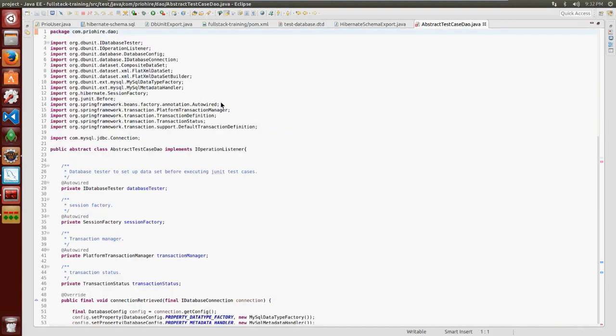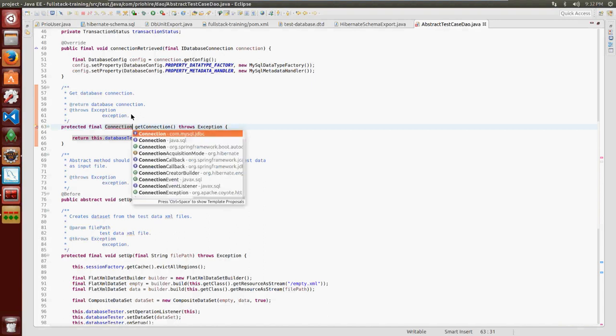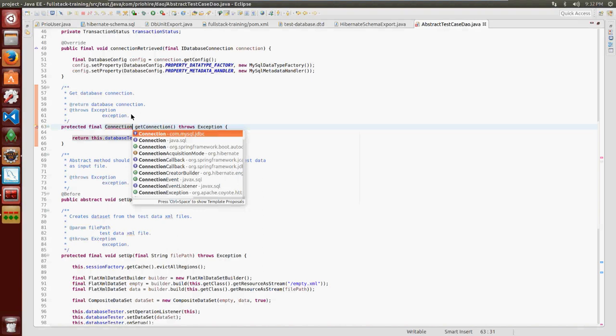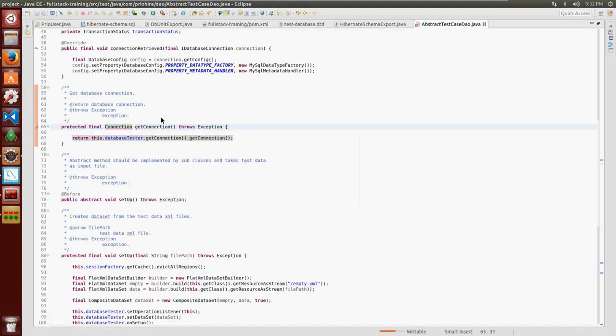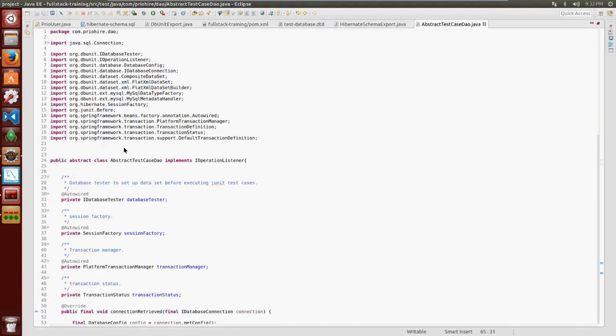Somewhere I might have the wrong database connection. Java SQL. Okay, I'll explain each one in this.